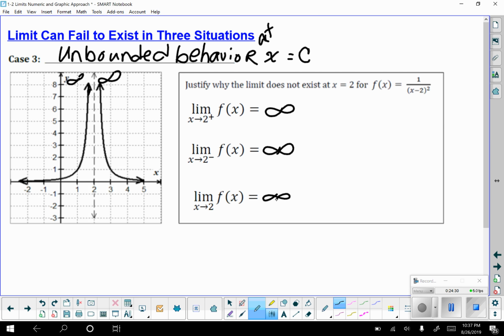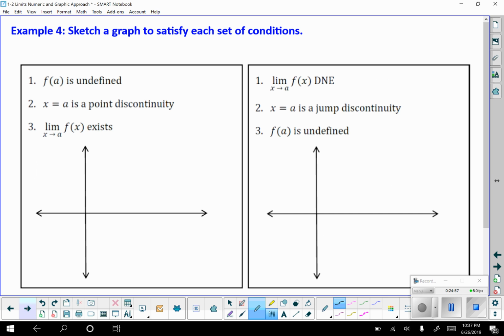I could describe this function as I approach 2 as going upward, right? That it is approaching infinity. That is an answer. However, that is not a number. That is a concept of largeness. And therefore, we really, truly have a limit that does not exist. But if I want to get more descriptive, I could tell you that as I approach 2, my y value is headed to infinity.